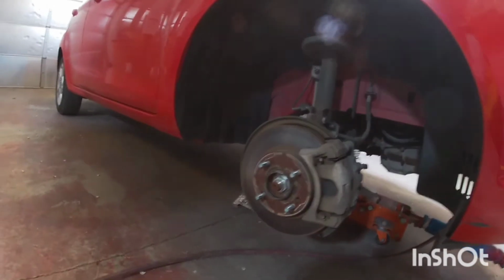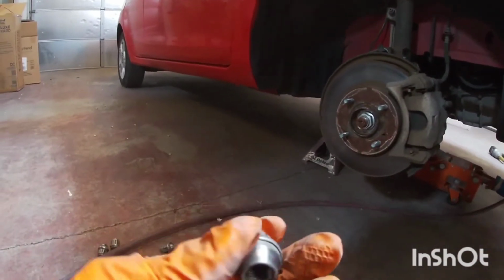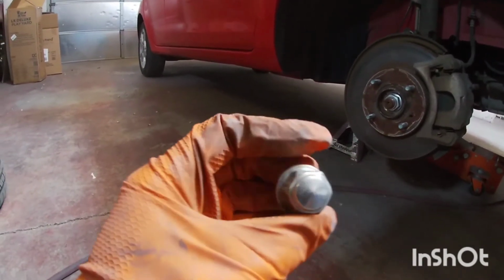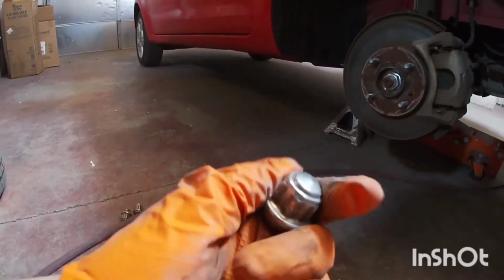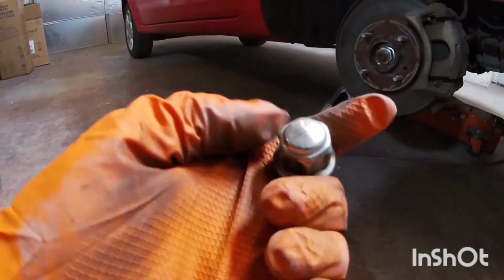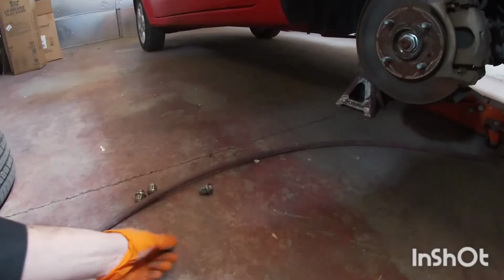So I took the wheels off. Be careful with these lug nuts. Ford uses this a lot, where they have that little skinny kind of plate on top of them. So the right size socket fits under really snug. You have to kind of guide it in there. But if you use the next size up, it's going to be too loose and it's just going to strip this out. So be careful while I'm pulling these out.